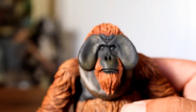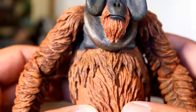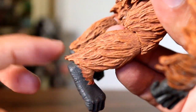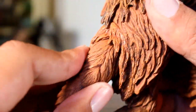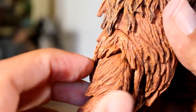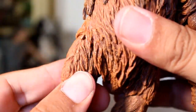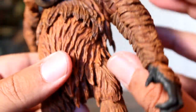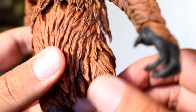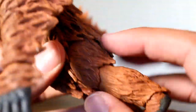Taking a closer look at the rest of him, I think they did a great job incorporating articulation into the sculpt while still maintaining the sculpt. You've got the ankle articulation, I like that this hangs over the back a bit, and the knee joint's fine, but what I really dig is the way his leg has this range of motion — and how this kind of rubbery fur hangs over the edges and doesn't get in the way, it kind of just goes with it. There are so many clumpy threads of hair, this could have been a disaster, and I think NECA did a great job sculpting these clumps and using this material to kind of go with it.